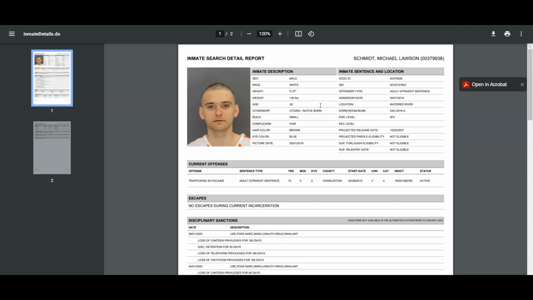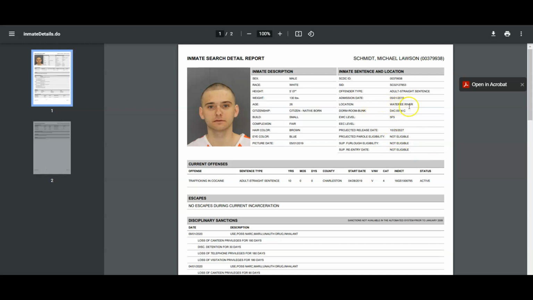They don't give you historical photos either, so you have to go by whenever this photo was taken. It doesn't have a date on it, so you may or may not recognize the person based on the photograph. We have, let's see, admission date, and then we should have projected release date. Obviously, if parole was an option, you would have those here. This person, that's not an option for them.